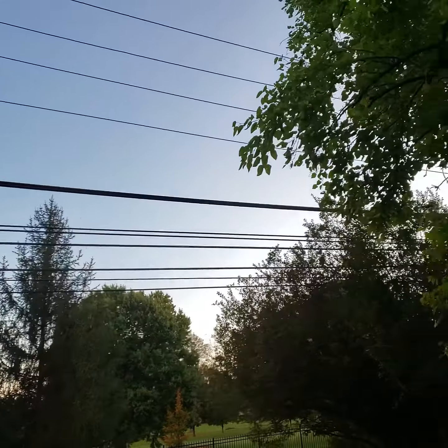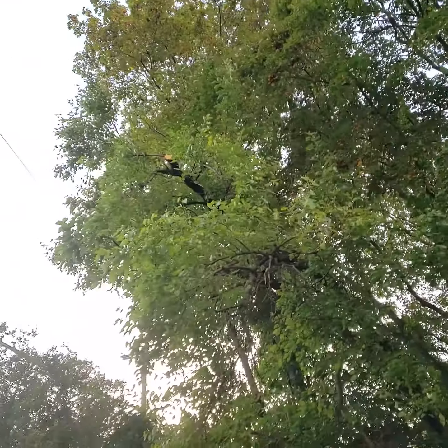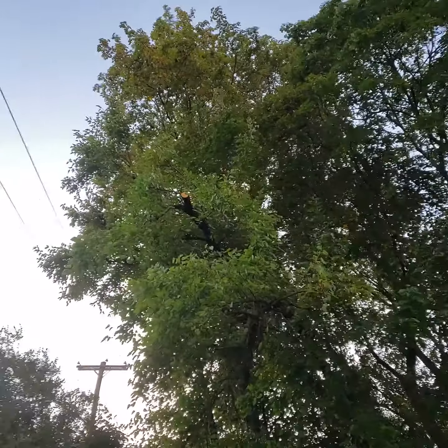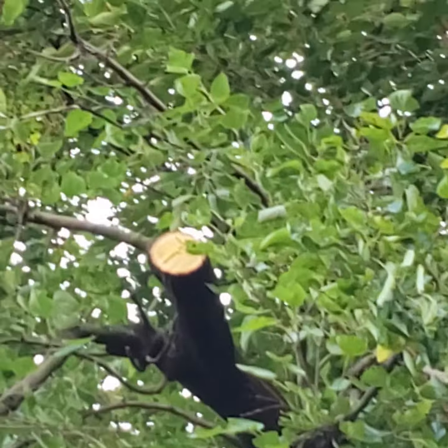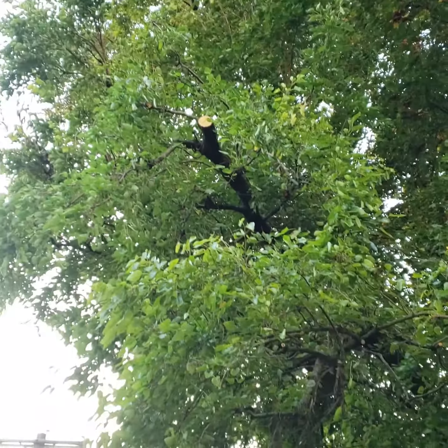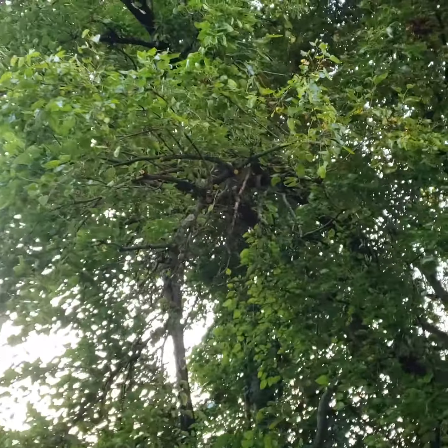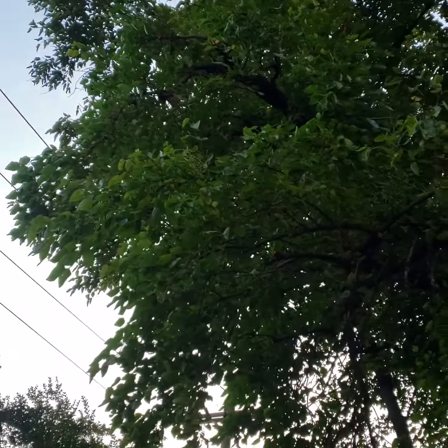It wasn't quite into the wires, but if you can see that cut right there — let's take a look — yeah, six, seven inches. And that was just one; there were a couple other fairly sizable ones out there, and a bunch of little stuff down low. So it's a huge amount of weight off the end of this thing.